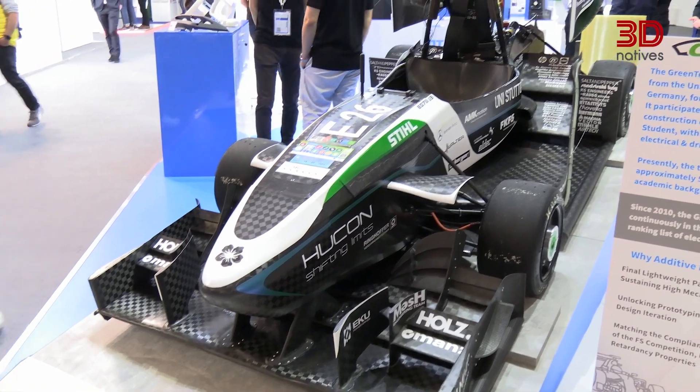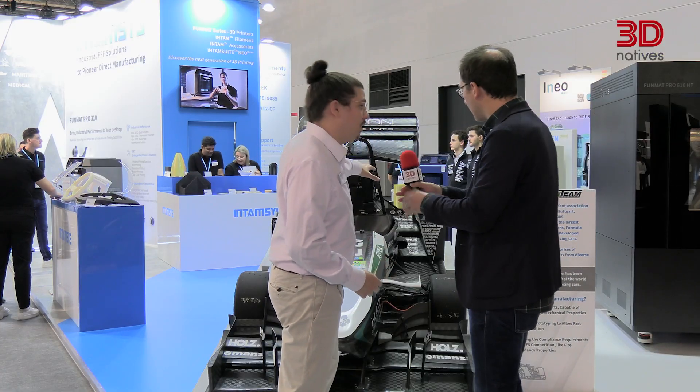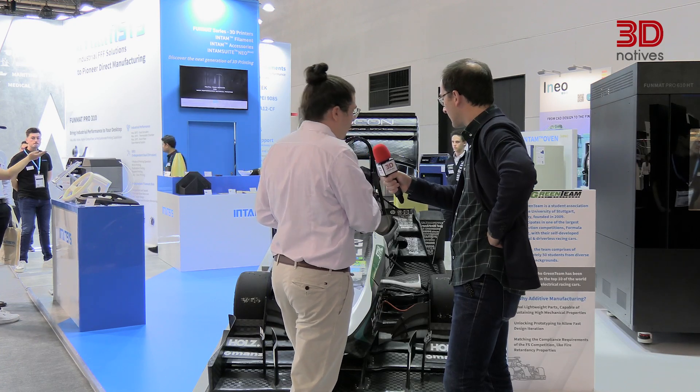You have a great use case on the car just behind me. Can you tell us which parts have been 3D printed and what materials? How many parts do you think are printed on this car? My guess is 25. I would say it's more than 200 — you cannot see all of them. We have carbon fiber parts where all the inlays are printed with Ultem or PC, parts in the electronic compartment with Ultem, the screen holder with PA carbon fiber, and so on. There's a lot of 3D printing inside.